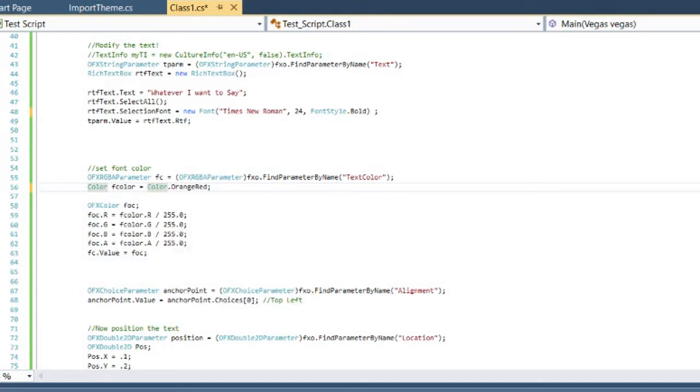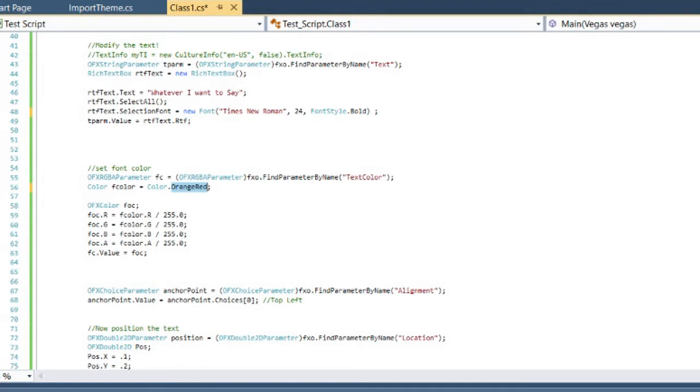Let's get rid of that dot so that we're back to our orange red, and then I'm going to create me an OFX color, which I just called FOC. Then I need to set the RGB values from orange red. An RGB value will go somewhere between 0 and 255. The colors in OFX color go between 0 and 1.